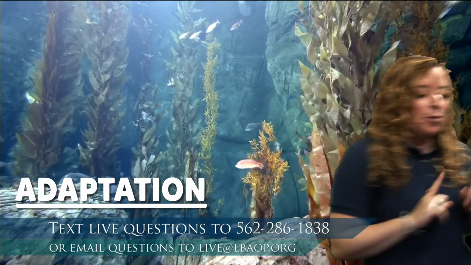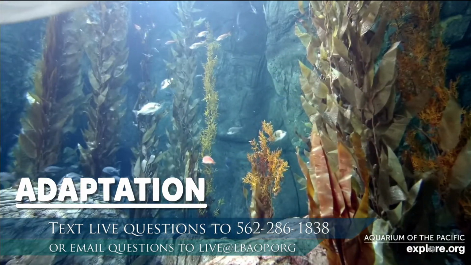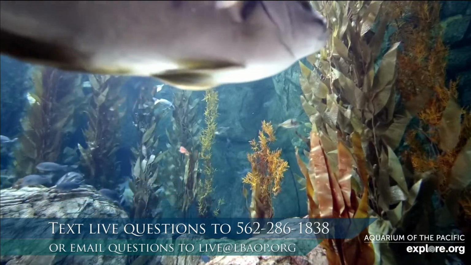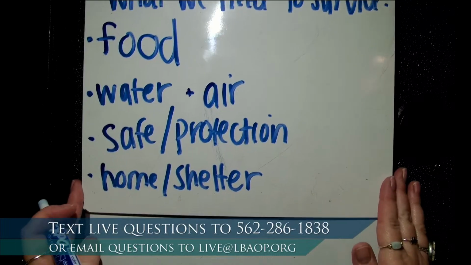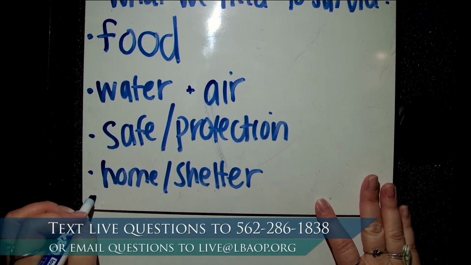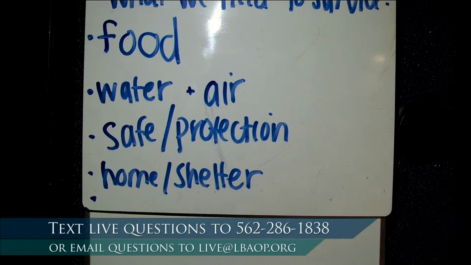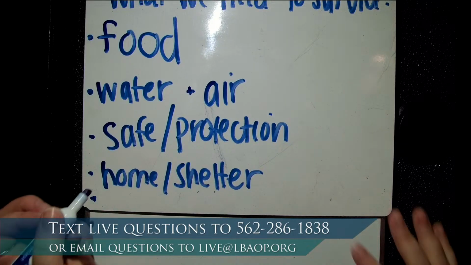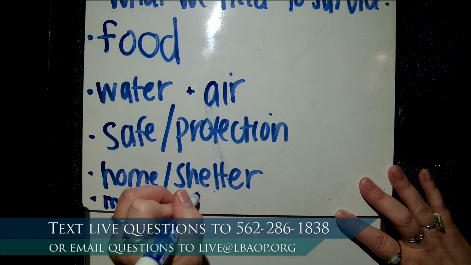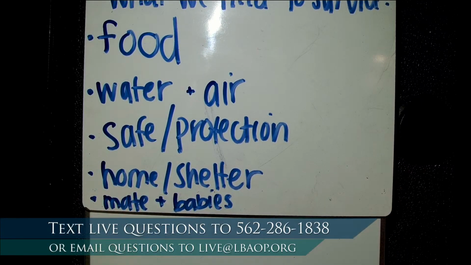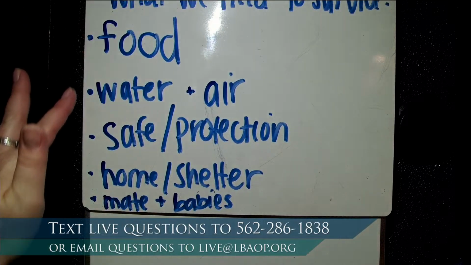Oh, and you know what? I just remembered one other thing that an animal needs to survive that I want to add to our list. If we go back to our list, I'm going to write it down at the bottom. The other thing an animal needs is they need to be able to find a mate or to reproduce or have babies, right? Because if they aren't able to find a mate or have babies, then that animal species isn't going to continue. So finding a mate, so that's like a partner, plus babies. It's very important. So adaptations, the things on these animals' bodies, are going to help them do these things.